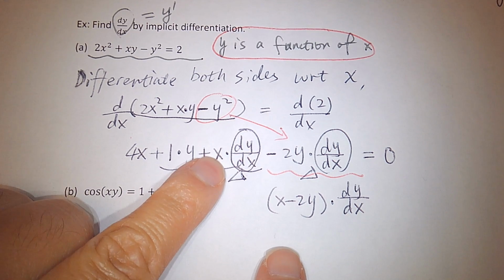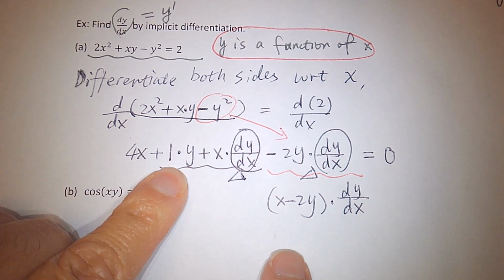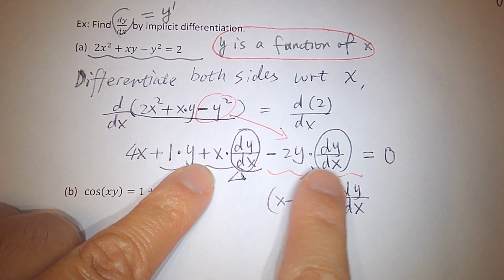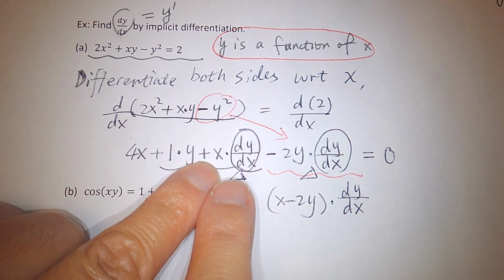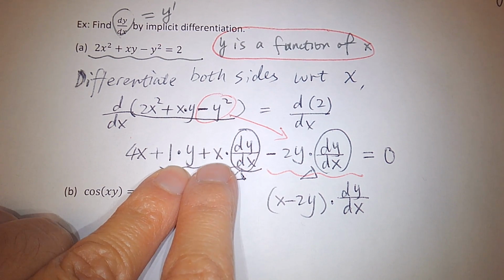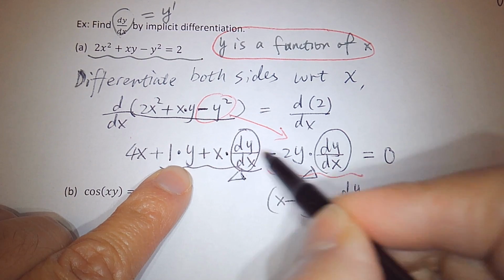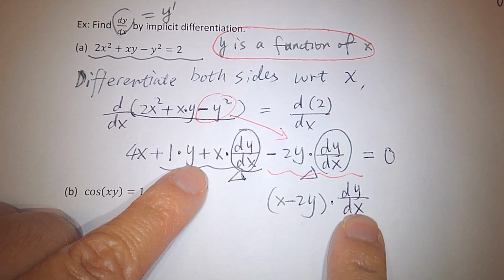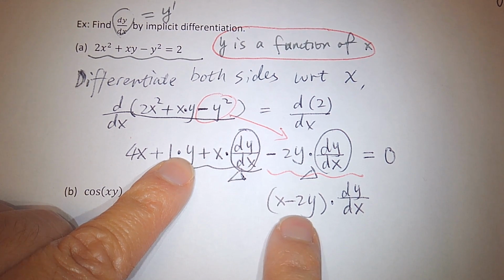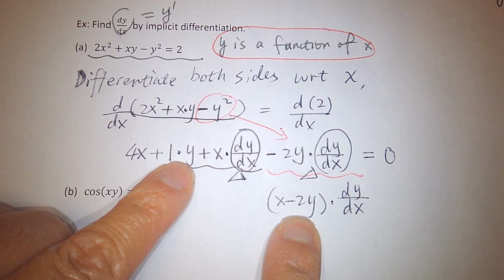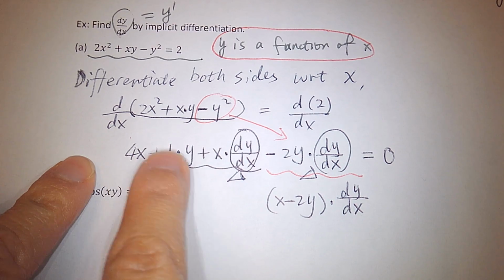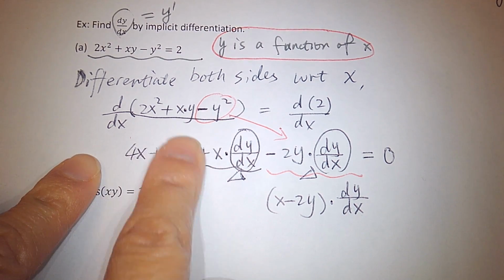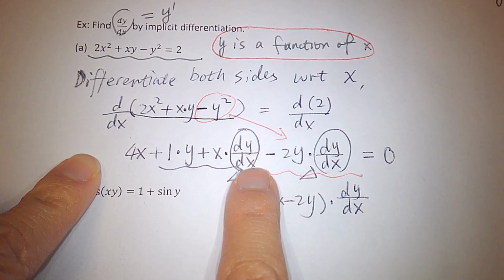But aren't you subtracting the second like term? What do you mean second like term? Yeah, we are. There's a minus. This is x times, this is negative 2y times, right? So once we pull out the dy over dx, we'll have x, we'll have a negative 2y. Okay, that makes sense. And then this 4x and y, we don't want them because eventually we want to isolate the dy over dx, right?